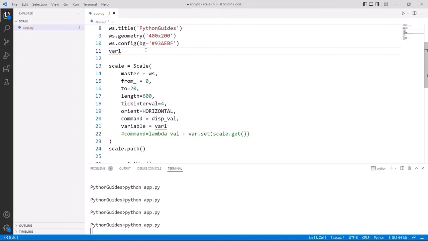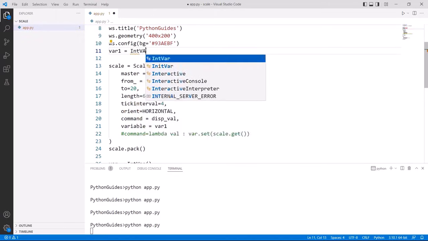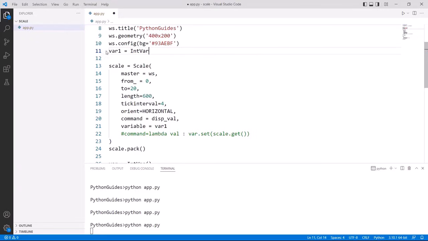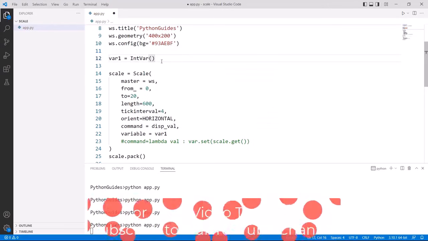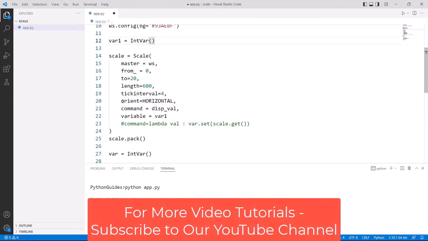So var1 equals to, you can provide integer or string variable. Now I don't need to create a variable over here. It will work now.